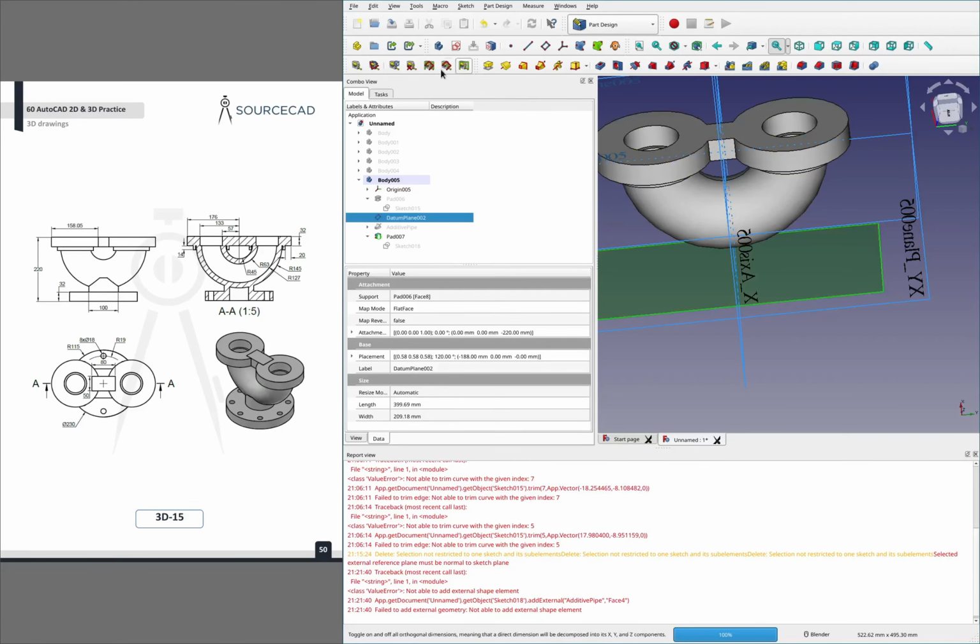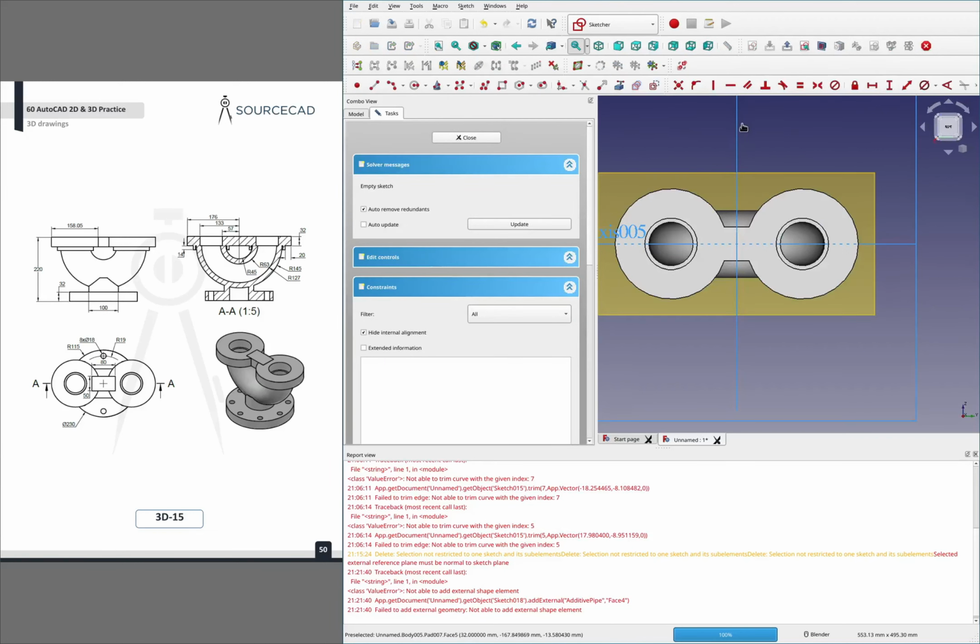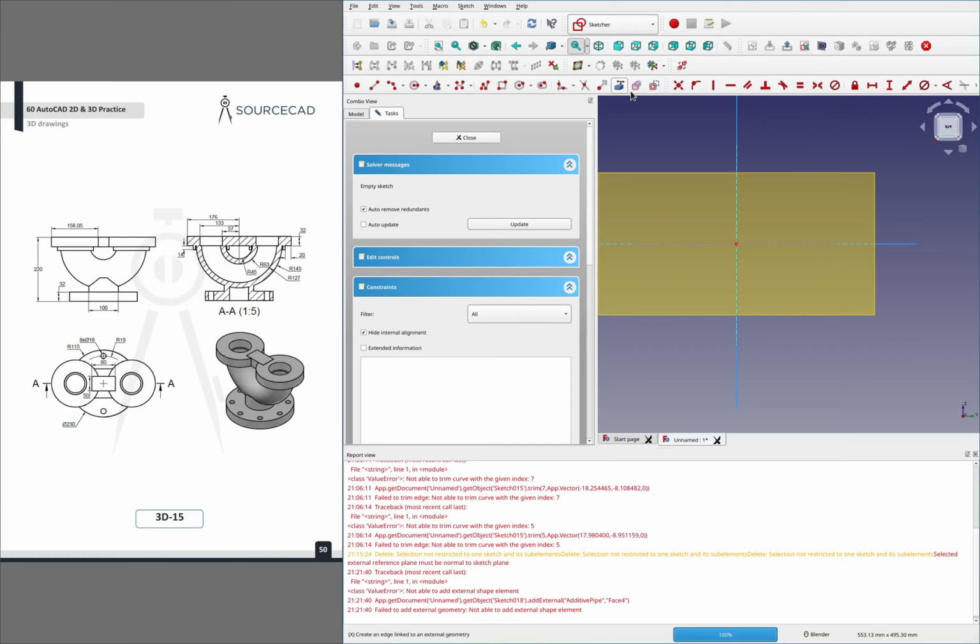So let us sketch on this. I'm going to cut away, and all we need is 2 circles. So I'm just going to sketch the pipe bit, and we'll deal with the flange and holes later.